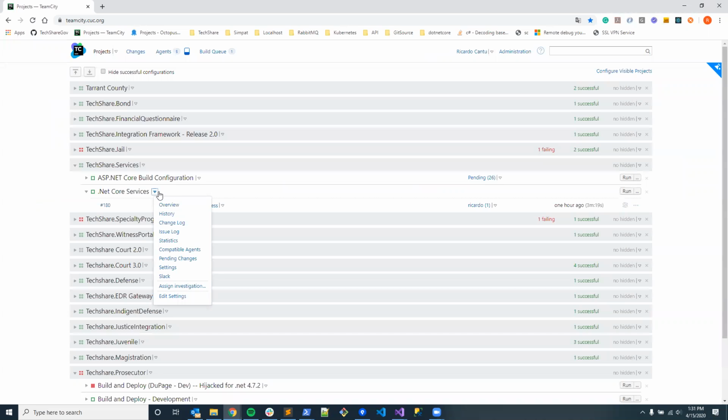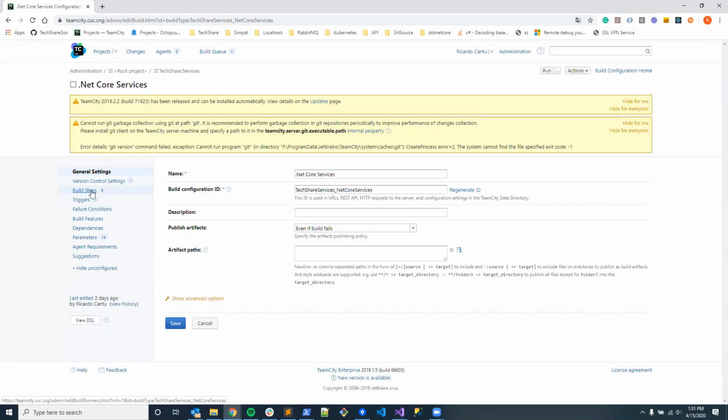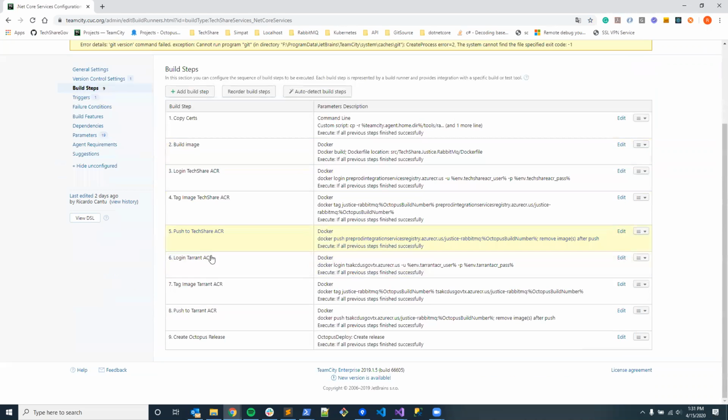As part of our build steps for the Kubernetes services, the last step is to create an Octopus release.